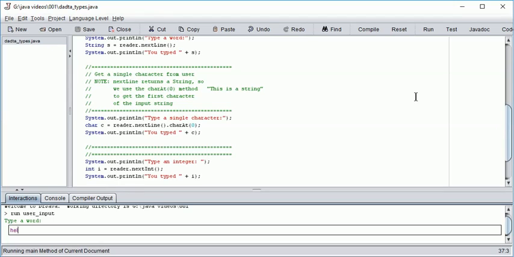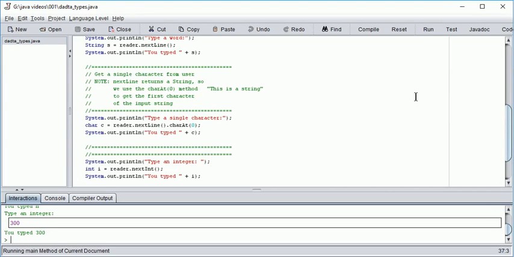Okay, so let's just say hello here. Now it's looking for an integer. Let's type 300. And it says you typed 300. That's perfect. Now I want to test out just the integer input, and I want to skip the other stuff that I've put in.